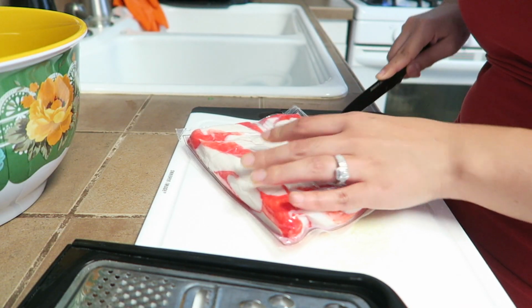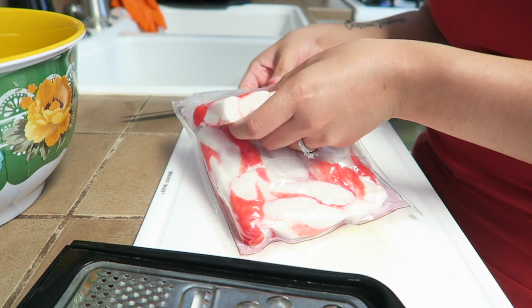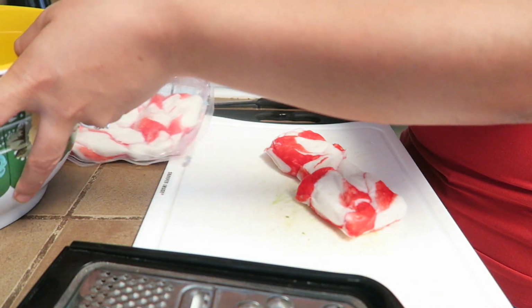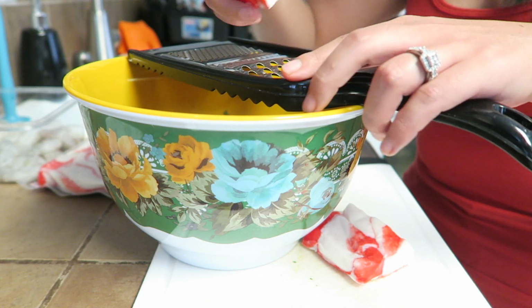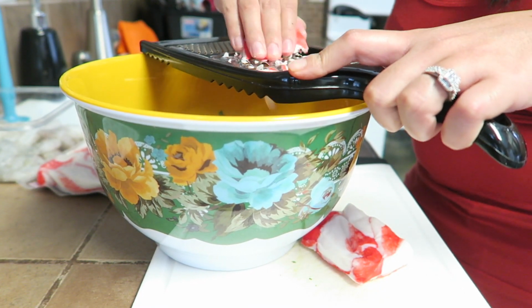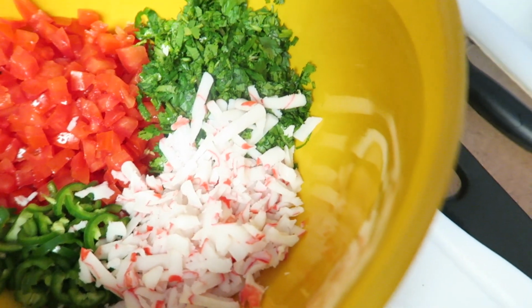I like to cut it into like 3 pieces, and then I'll take it out. I usually take out just 1 piece at a time, and then I'll cut it like in half, and then I'll just put this over the bowl and then just start shredding it. And see, that's how they come out. And that is perfect. So let me keep shredding the rest.